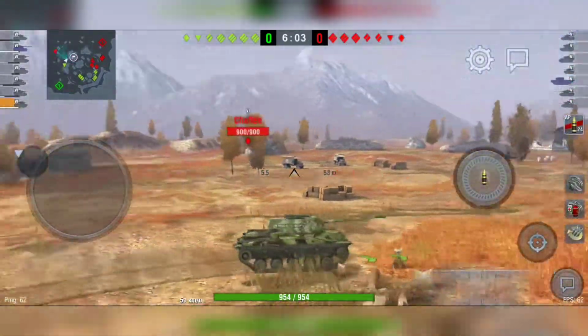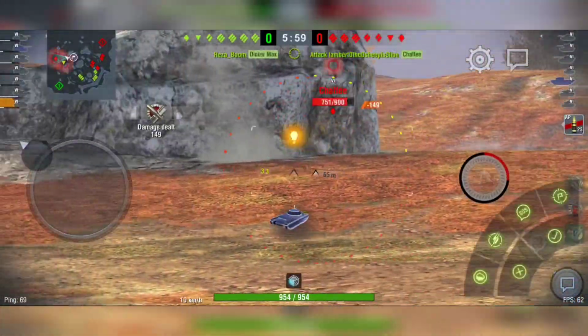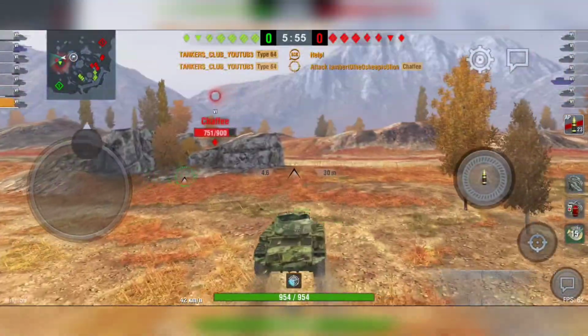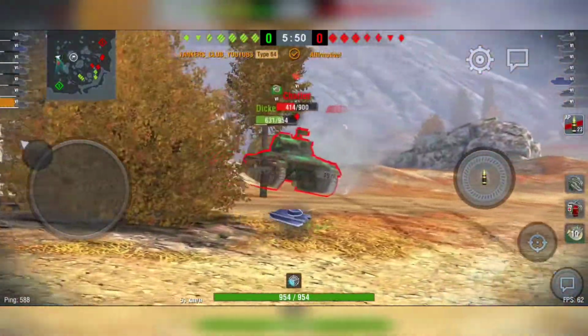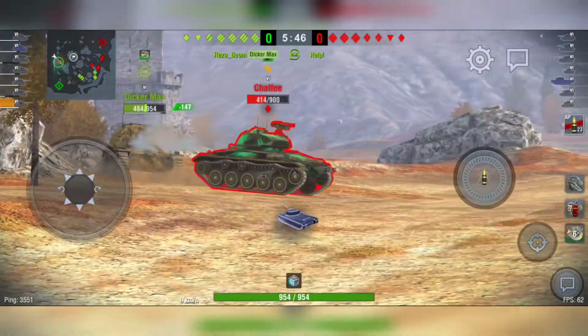Here we go. Okay, here is the Shuffy. I hope that my tank destroyer will help me. Yep, okay, he's helping me, so let's go. Let's do it. Let's deal some damage. Here we go. I'm trying to help that dude. Come on.